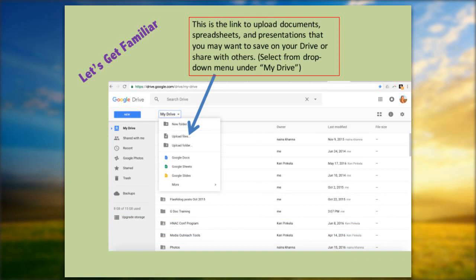Okay, and then you're going to see here, if you want to upload documents or spreadsheets to your Drive, or that you want to share with other people from your Drive, what you can do is go to My Drive, and then there's a drop-down menu like the one you see here, and where it says Upload Files, you can put anything in your Drive. So it doesn't have to just be Google Docs and Google Sheets. You can also put photos, you can put videos, you can put Word documents. You can store pretty much, I think, anything you want in your Google Drive. So you don't have to create things directly out of the Google Drive. You can just upload things that you want in there, and that way you can share them with other people, or you can just keep it to yourself but have it backed up in the cloud.